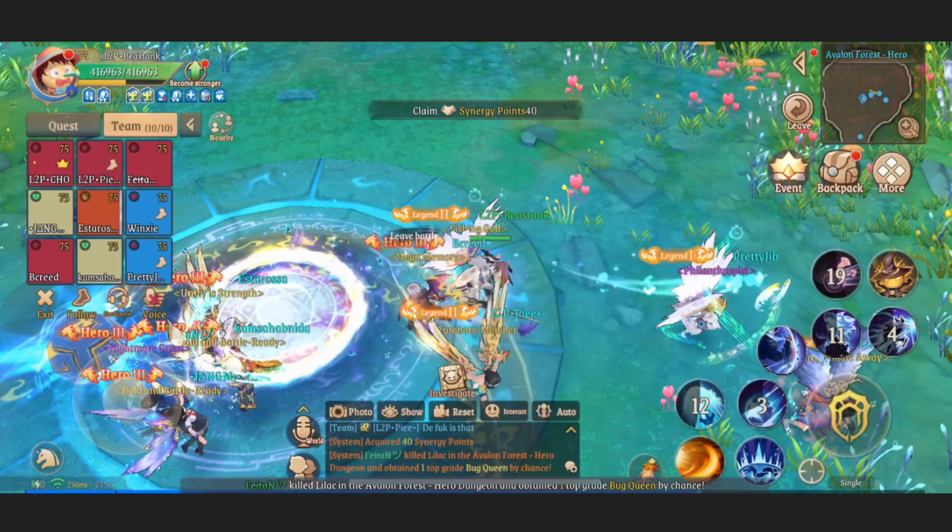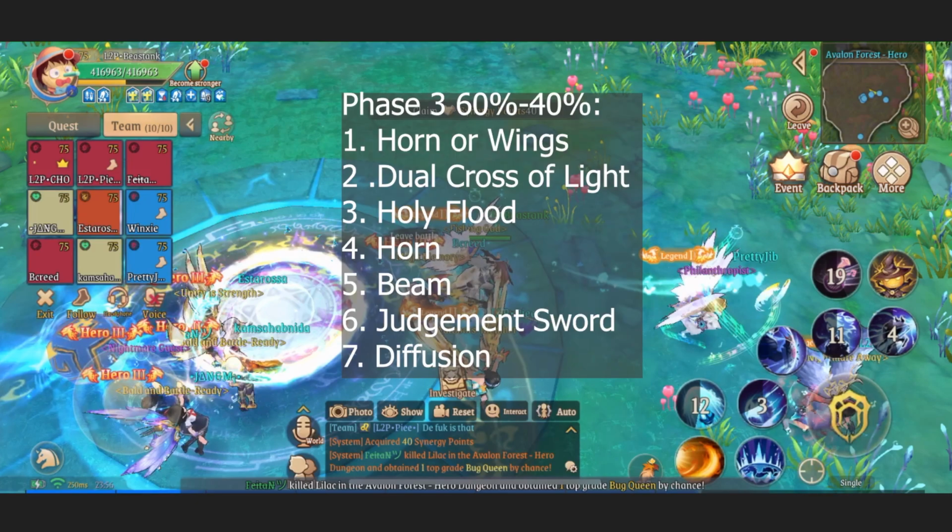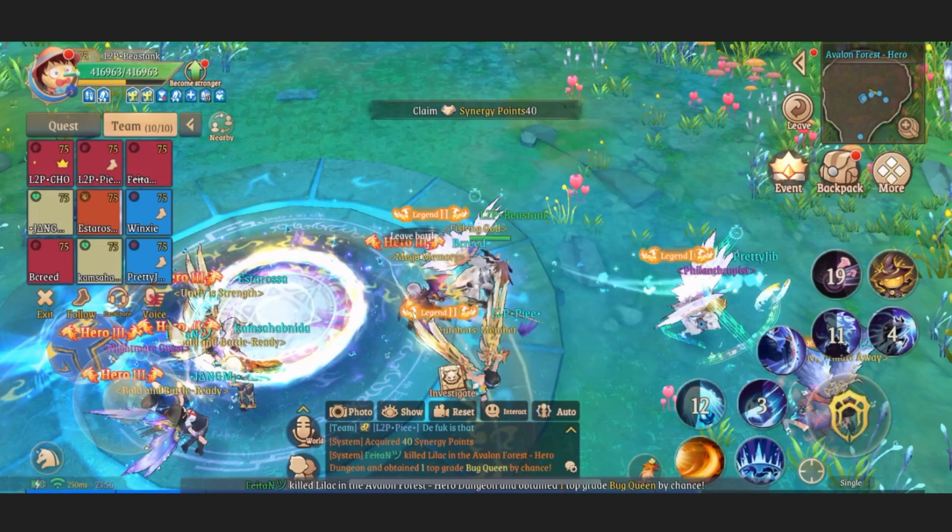And the next phase is phase 3. At 60%, her rotation will be Heavenly Horn, Dual Cross of Light, Holy Flood, Heavenly Horn again, Myriad Beam, Judgement Sword, and then Diffusion. So there's two variations in that skill rotation at 60%. The only difference is the second attack is going to be either Heavenly Horn or Wings of Purity, and then the rest are going to be the same.